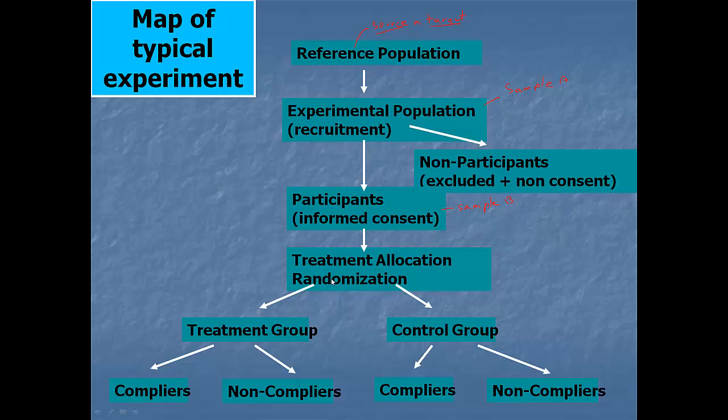Treatment allocation. Well, you randomize into treatment group or control group. So again, treatment A, treatment B. And then these people are removed. This is missing data. The non-compliers are the ones that drop out of the study.